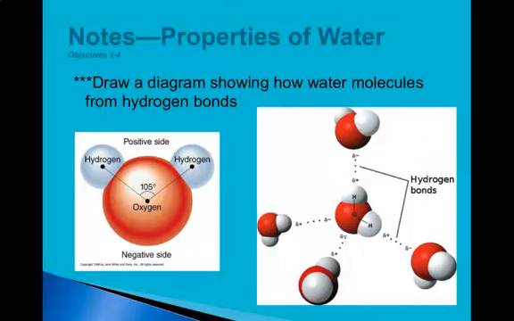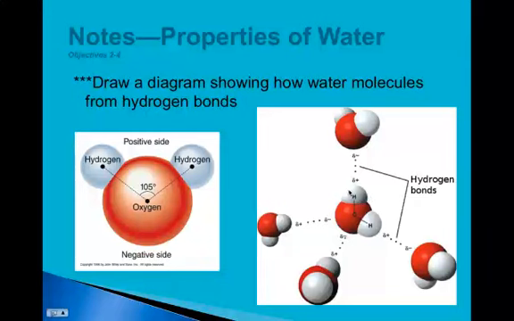Okay, so what it's showing here, and I'll describe it to you, and then you can draw it however it makes sense to you. We have our water molecule here, with the positive side next to the hydrogens, the negative side here where the oxygen is. Just like in our ions on the ionic bond, opposites attract. So positive and negative is going to try to come together.